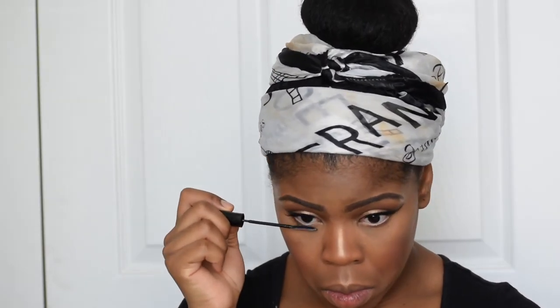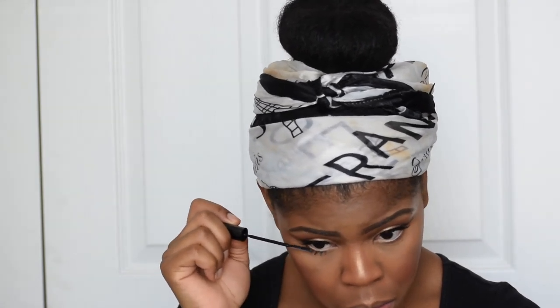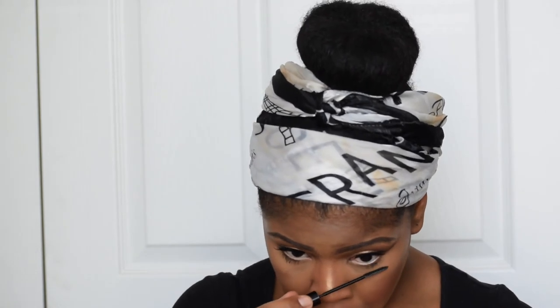Now for my lower lash line, I'm just taking the L'Oreal Telescopic Mascara in Carbon Black. Now taking that same Black Radiance highlighter, I'm just applying that into the inner corners of my eyes.